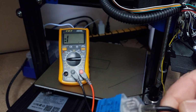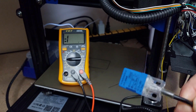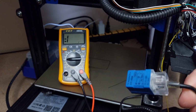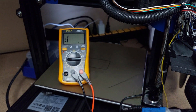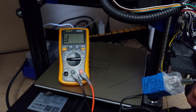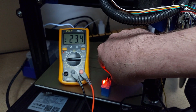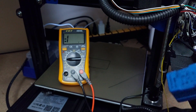So yeah, that is going to push back 24 volts or so. So if your board can only handle 5 volts, like the newer boards, like I have an SKR board in mine, with this probe you're going to need to put a diode on, a BAT85 diode. And that's going to drop the voltage going back into the board. So you're going to want to put that on your signal wire going back in, before it gets into your board. That way you'll be able to get rid of all those nasties going back into your board and possibly frying your board, okay? So that is this sensor.